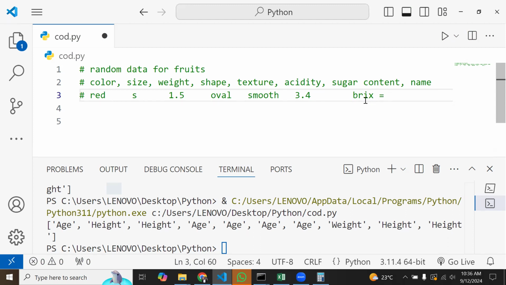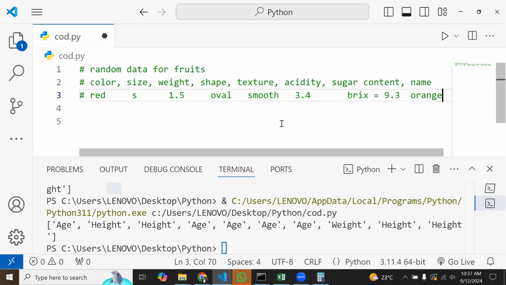So is there a measure, let's say, can I say 2.35? If it is lower, does that mean it is sweeter, or should it be higher for it to be sweeter? So when it's lower, that means it's more bitter. Bitter, okay, all right. So maybe, let's say this one is orange, so it is sweet, and the name of the fruit we have over here is orange. So definitely we are getting some insight into how we can model this.